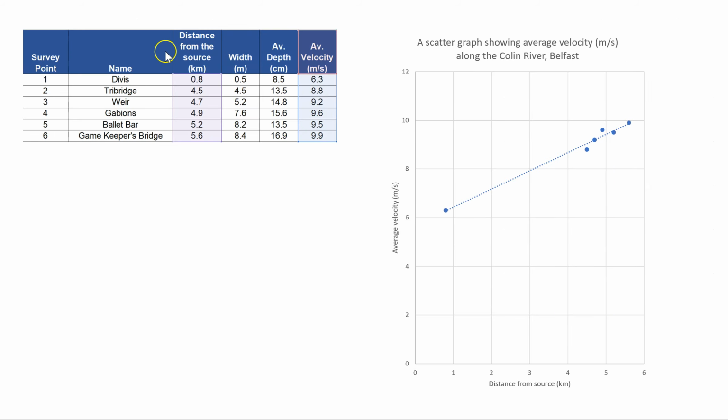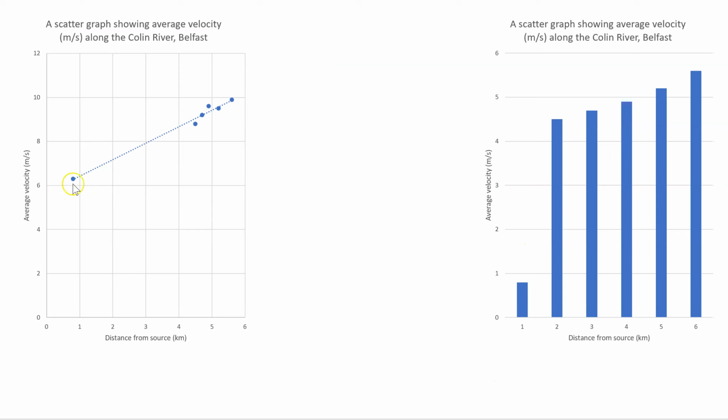So the clue was a wee bit, I suppose, in what I pointed out here, that these two survey points are not equally distant from each other. You can clearly see that in the scatter graph, but whenever you do a bar chart for this, again, you're not getting that clear emphasis, and it looks like there's a massive jump up and then it goes over here like this. In actual fact, when you do it in a line graph, you can see that the increase is reasonably gradual.